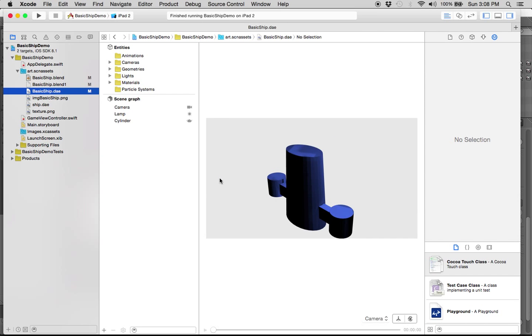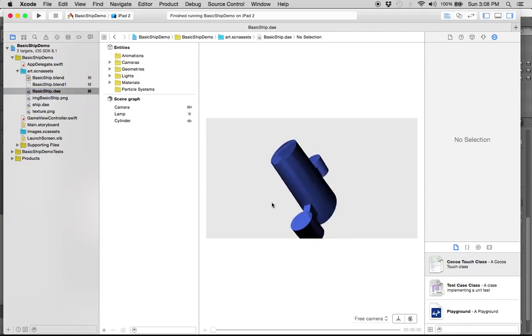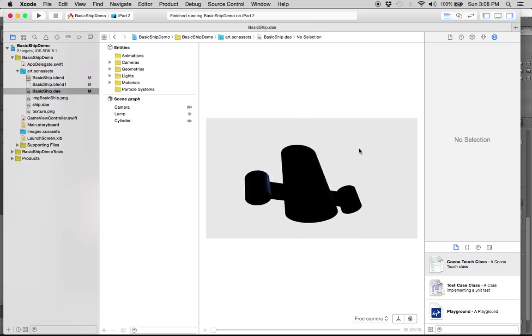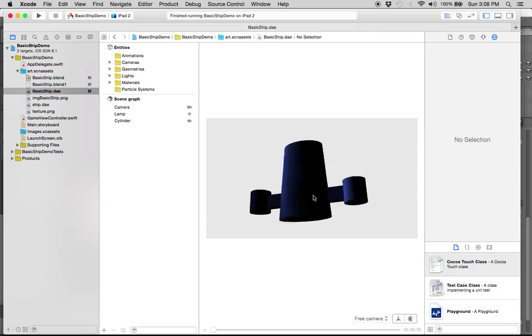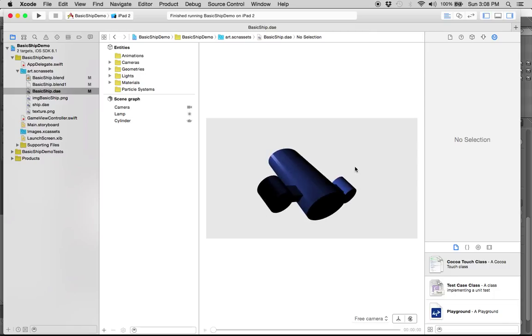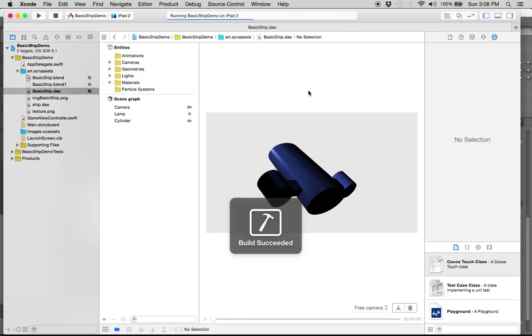If we go back to our Xcode, you can see that Xcode sees that texture there. See, it's the drag. So you can see we did a sloppy job of painting it, but the texture's there. And you can make it as detailed as you want with many different colors, fine lines, etc. So let's go ahead and run the simulator here and see what happens.